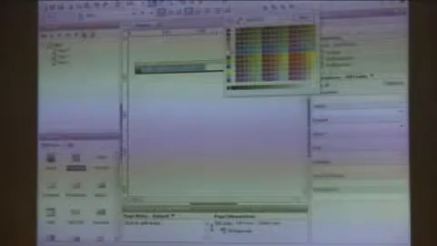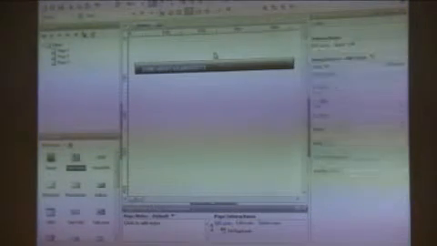Oh, caps lock, dang it. It works. Say I want to change that to white. You get the idea, okay?